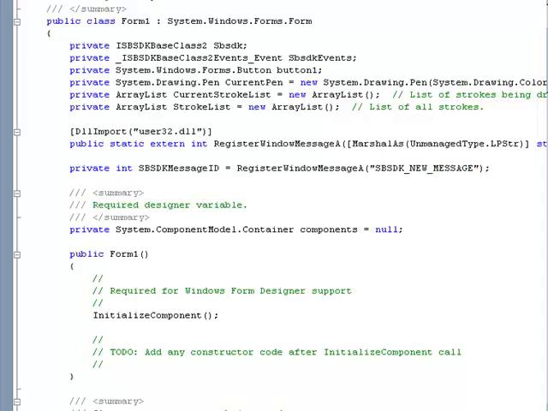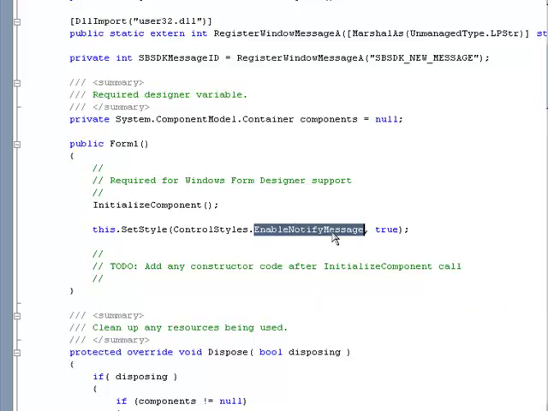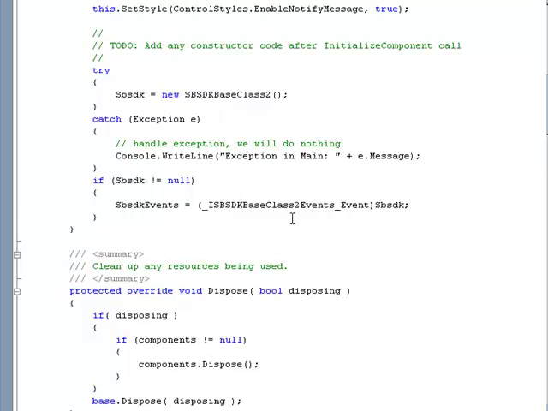And we need to next set the style that allows us to use notify message so that we can receive this message ID that we set up just a few minutes ago.